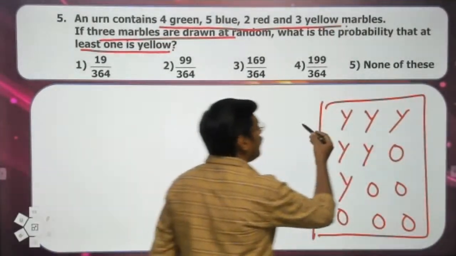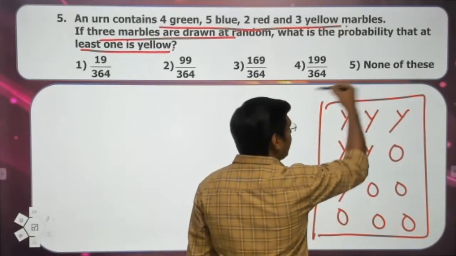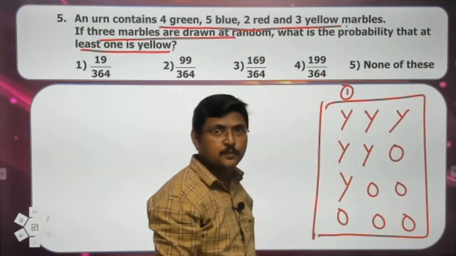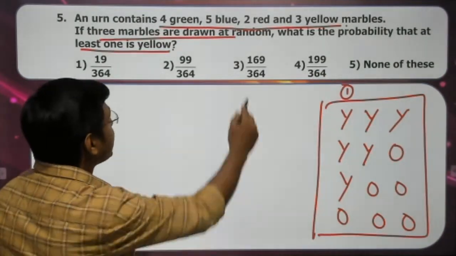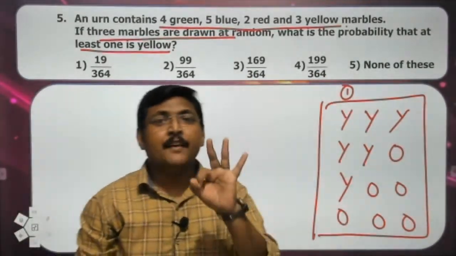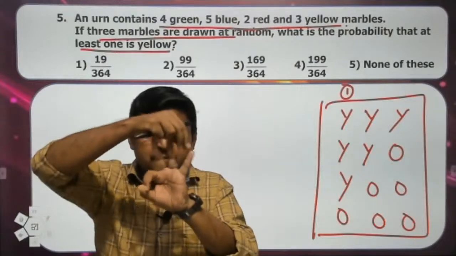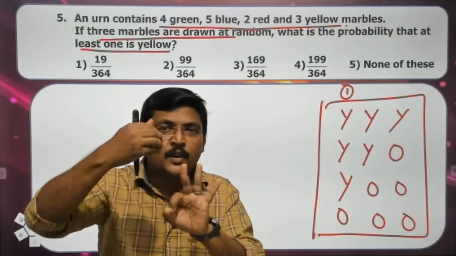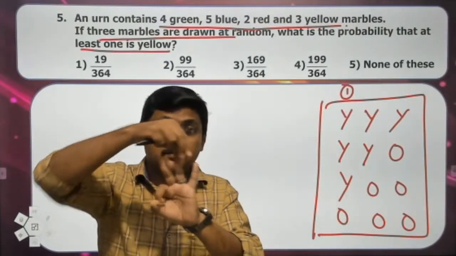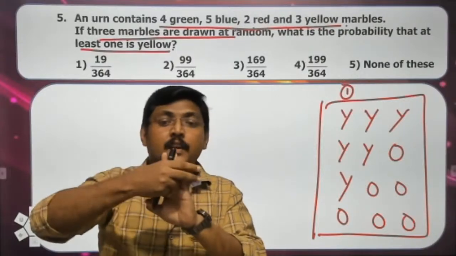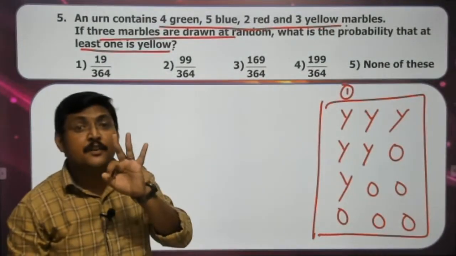On taking the probability for each condition, you will get some fraction, and on summing the whole, you will get the final answer as 1. That means the sum of the whole possibility probability values will be 1. And what is our question? Listen carefully. What is the probability that at least one is yellow? That means if I am taking 3 balls, at least one is yellow means greater than or equal to 1. So if I am taking 3, maybe 1 will be yellow, 2 may be yellow, or the whole 3 may be yellow. So these 3 possibilities we need to consider if it is at least one yellow.